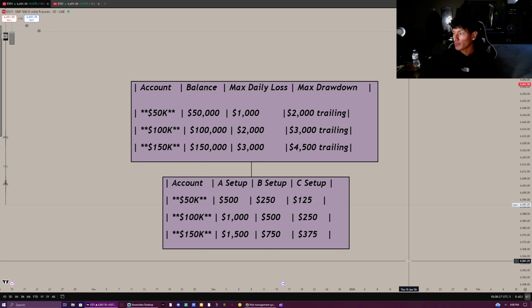Also, one more point I want to cover: people might look at this and ask, how am I going to make real money off of this? That's the way I looked at it at first. If I'm only risking $500 a setup, and I'm going for a 1-to-1, 1-to-2 ratio, the most I can make in a day is $500 to $700 on an A setup on a 50K account, which is what most people are doing. That doesn't seem like much. But guys, you have to understand that it isn't about making money or the dollar amount. It's about how consistent can I be, right? It's consistency.